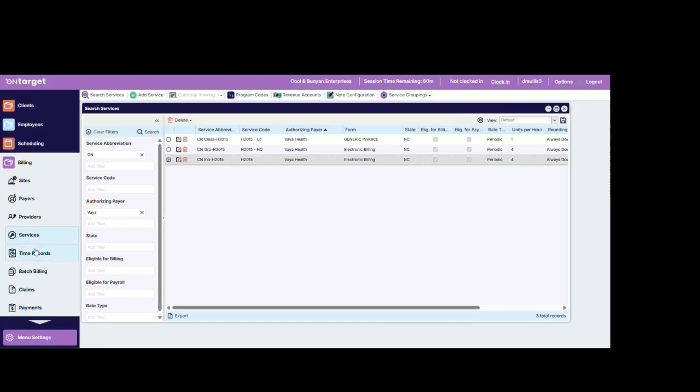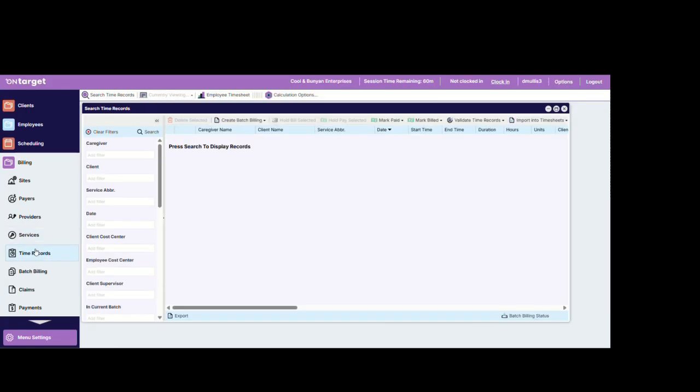All right, I want to take a look at time records. This is where a lot of processing function happens in OnTarget. When we talk about the billing NPI numbers being applied, the client name, the caregiver, the service, the date of service, and whether the source of that time record is a note, a schedule, or was manually entered.